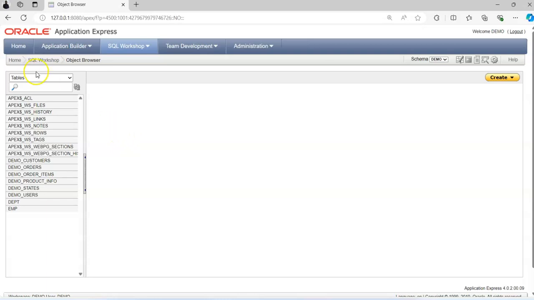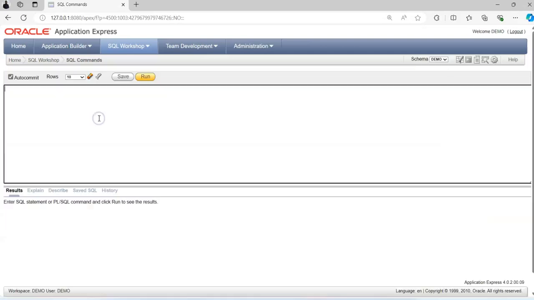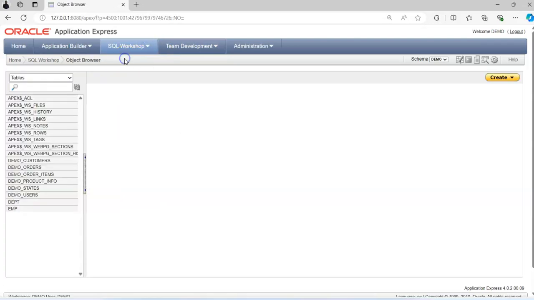Okay, so I will leave this interface and go back to SQL Plus to see how to also connect to it. This is just to show you how to connect to Application Express. For instance, I can come here and try to see what we have in some of the tables. For example, I have a table called EMP.